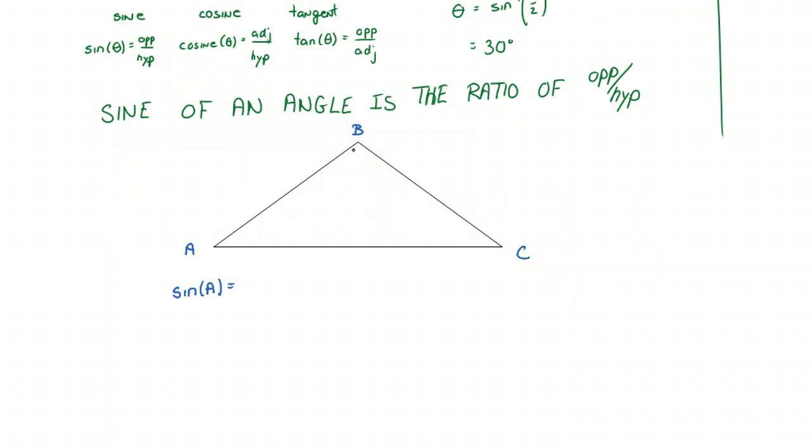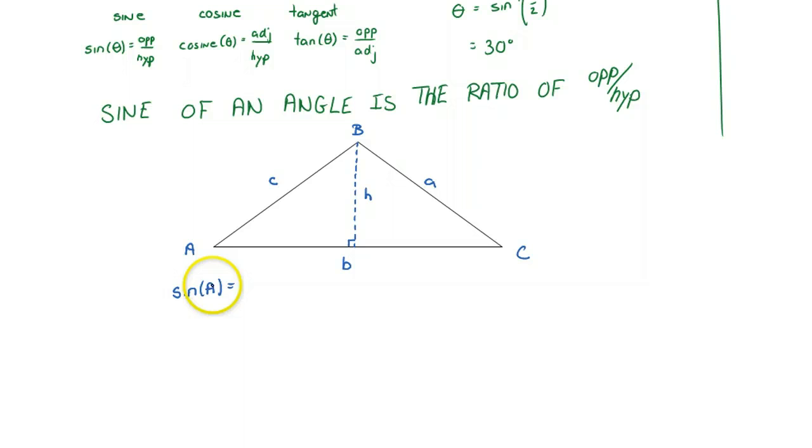So let's do a couple things here. The first thing I'm going to do is name this triangle. If this is vertex A, that's small a. If this is vertex C, that's small c. If this is vertex B, that's small b. Now I'm going to force a right angle triangle, because our primary trig ratios only work with right angle triangles. I do that by dropping a perpendicular, and I'm going to call this H.